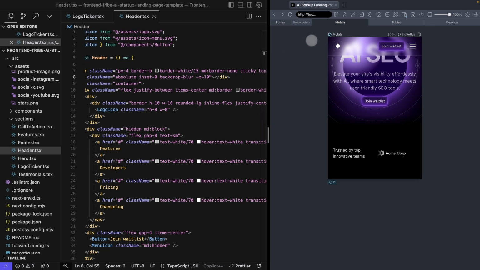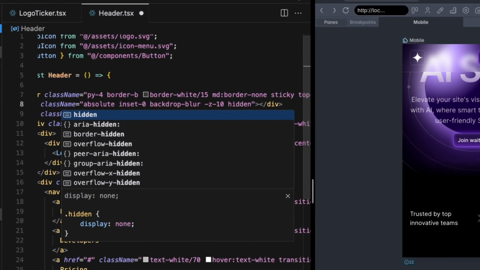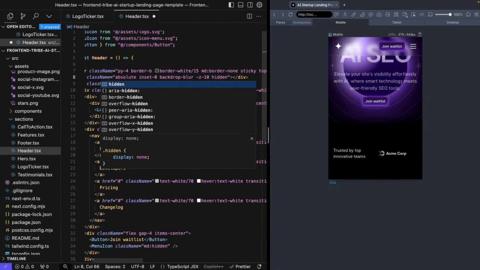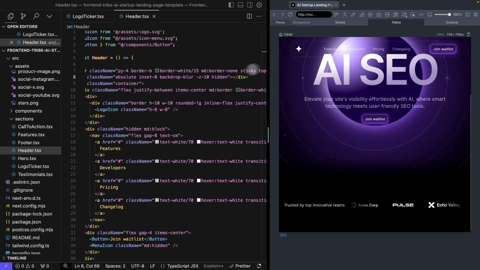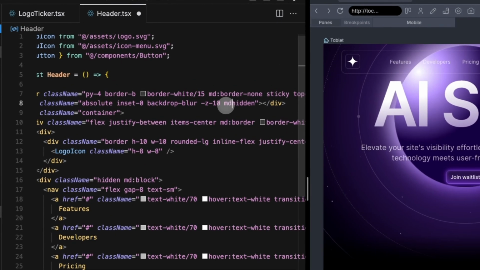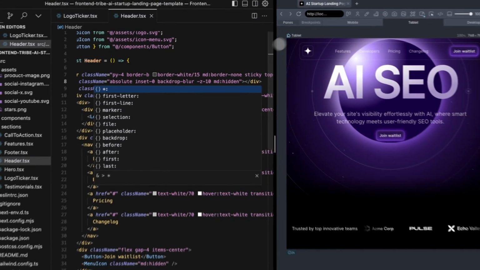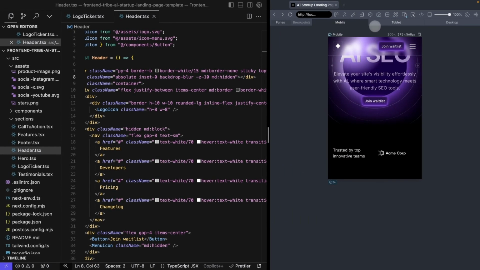When we get up to the tablet view, we're not going to want this one to show anymore. So let me go ahead and hide that. So I'm going to say hidden. Instead of backdrop blur none, we're then just going to hide the element itself. So let me go ahead and do that. And as we can see, when we get up to the tablet view, that's going to be hidden. Of course, we want to say medium hidden to ensure that it only hides in the medium size, but that it shows on the mobile size.